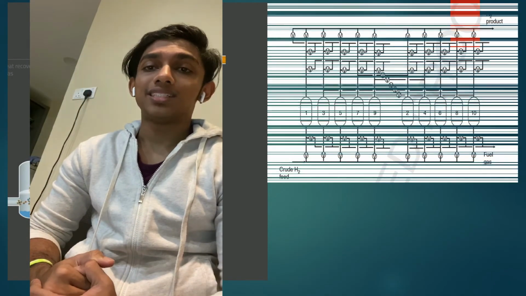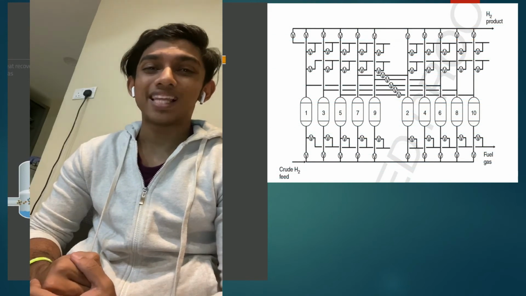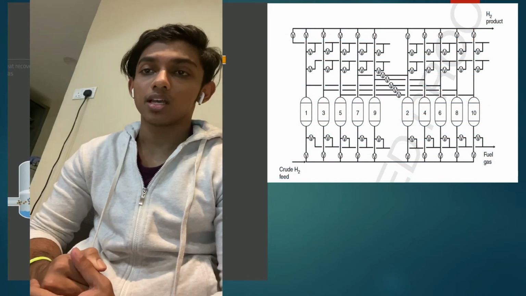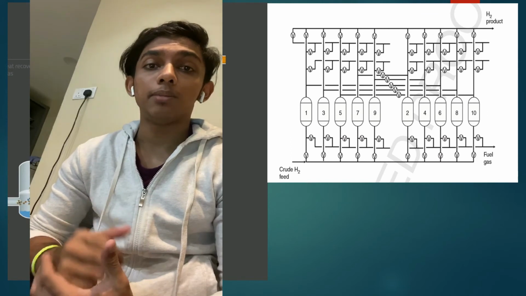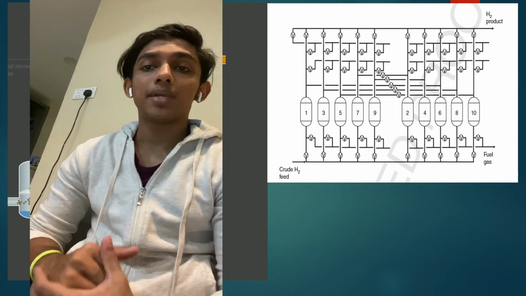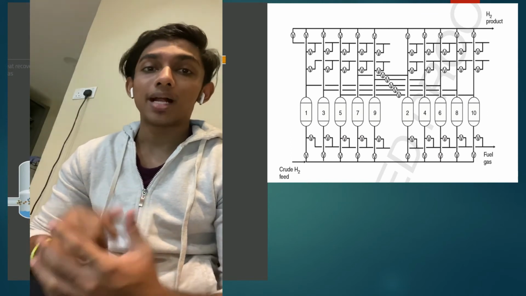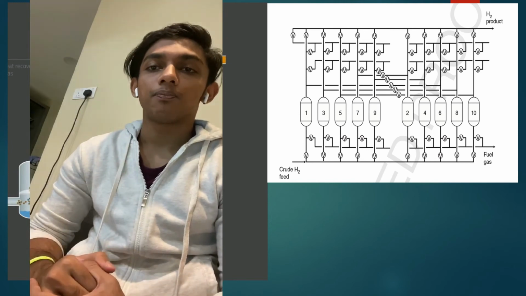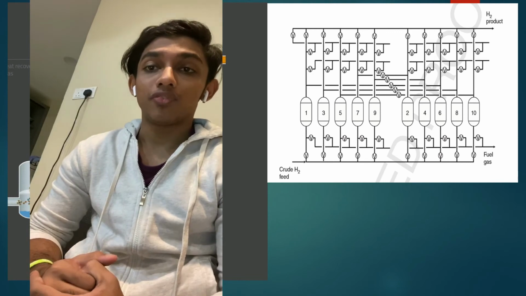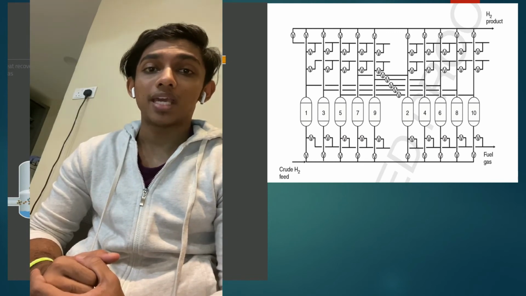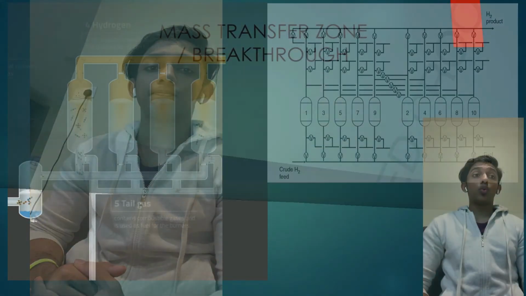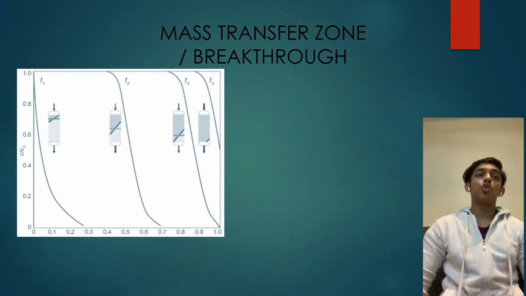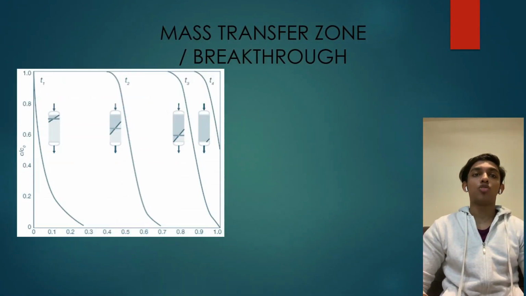Our group has decided to use a 10-column 11-cycle PSA process. This process is known as a poly-bed process. The reason behind this model is that multiple adsorption towers are more efficient than a single tower. However, we need to evaluate the specifications based on a single tower. To evaluate the specifications, we have to look at the mass transfer zone and breakthrough first.